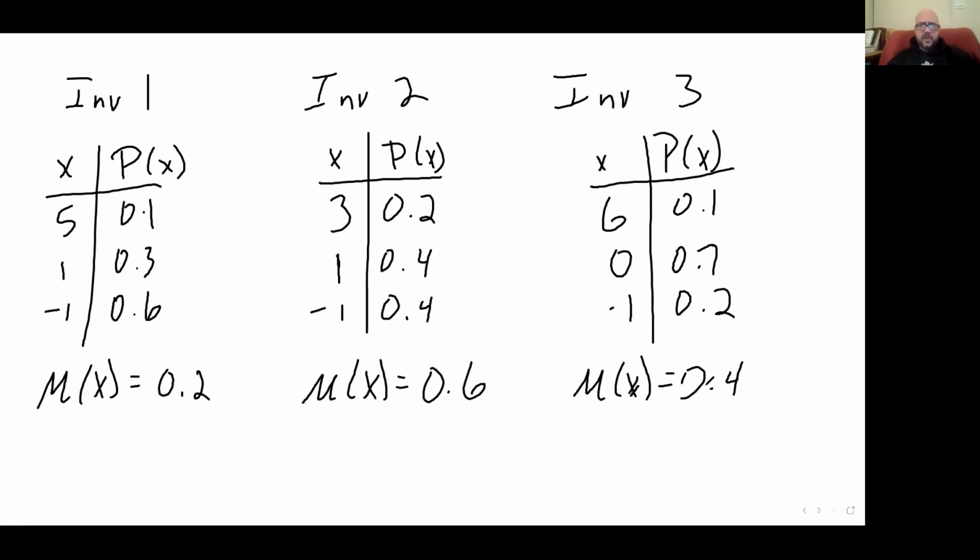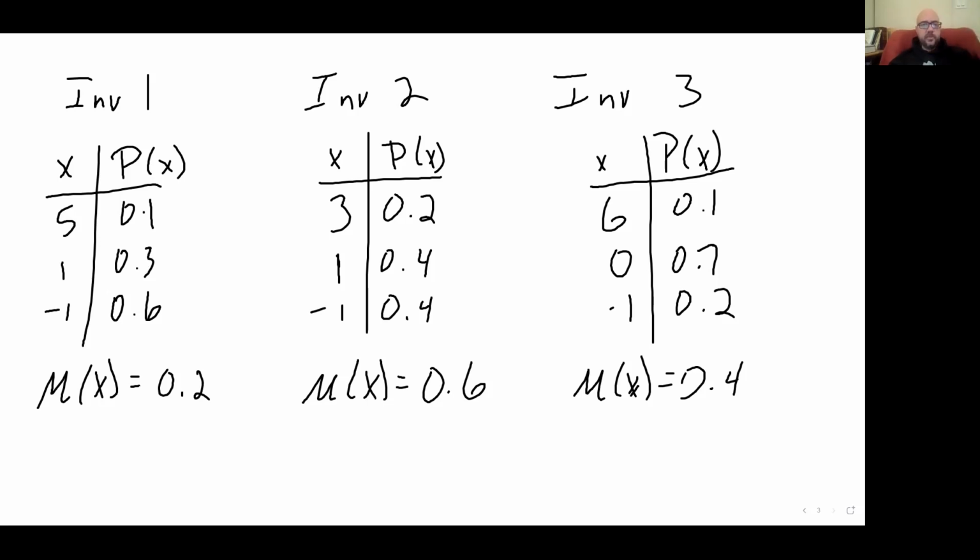So these are all positive, right? So this guy is very likely to make money, or on average will make money. It's actually not that likely that they'll make much money if they invest in investment 3, right? It's only a 10% chance. There's a 60% chance that they'll make some money on investment 2 and a 40% chance they'll make some money on investment 1.